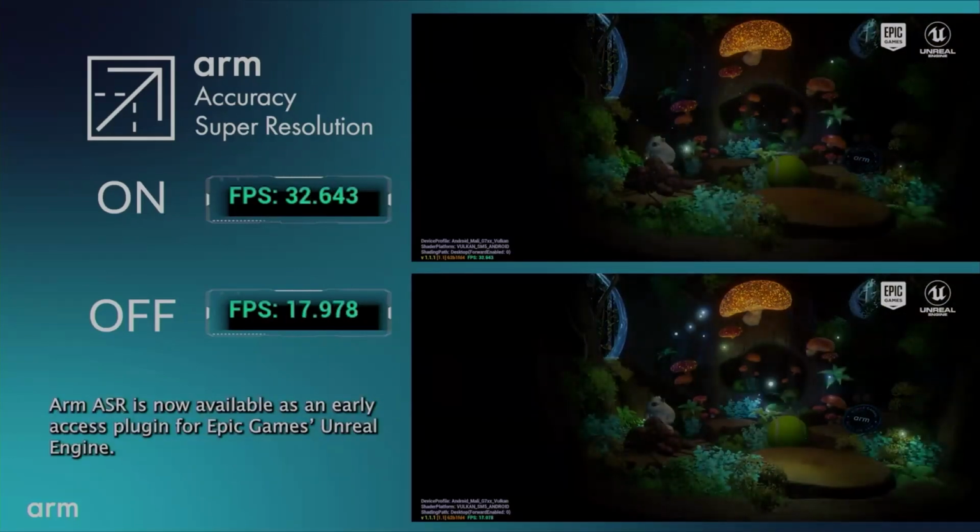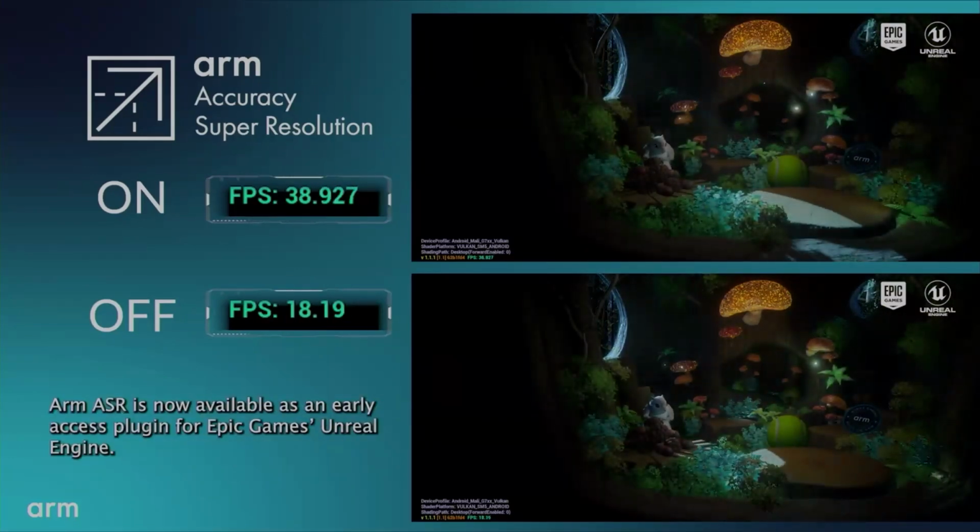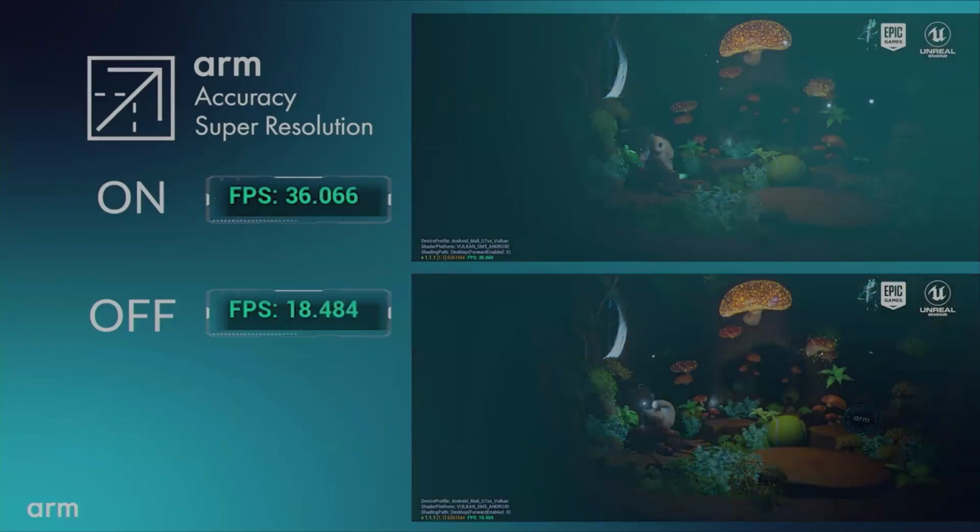And as you can see, the quality is good. And if you render at the native resolution, you get 19 FPS in this particular run. If you enable 2x upscaling with ASR, the quality stays the same, but you basically get a 2x performance uplift.